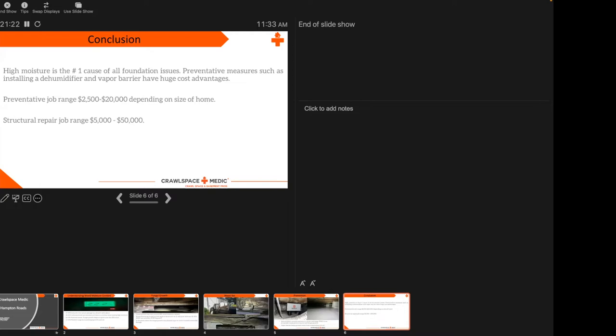Do you have to always replace vapor barriers? We do a lot of vapor barriers, especially originals, 10, 20 years old that are 6 mil. That's all contractors that build the house. They get it at Home Depot, clear stuff, roll it out, typically not staked down. So is it something you should replace every 10 to 20 years? I think the 6 mil is like every 5 to 6 years. But again, I've been in houses that are 10, 15 years old and the vapor barrier is fine.